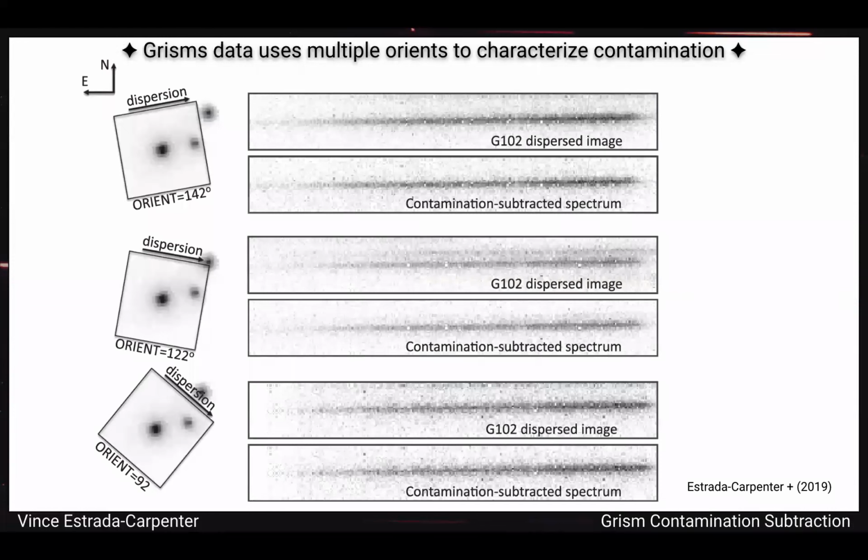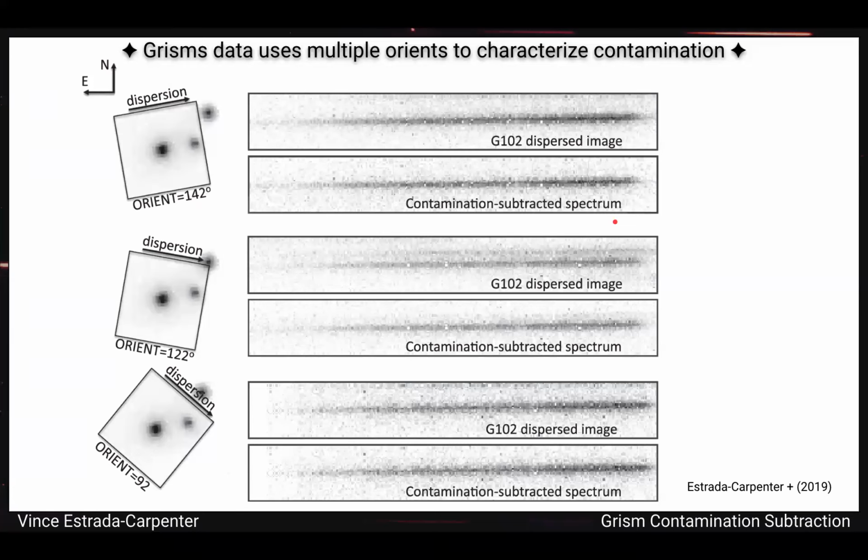The way that we deal with the contamination is to disperse the objects at different angles. For Hubble, we did this by rotating the whole instrument, the whole telescope, and you can disperse the light at different angles. For NIRISS, the light will be dispersed orthogonally, right? So we'll have light dispersed in one way and then 90 degrees, and that's how we'll get the different orients.